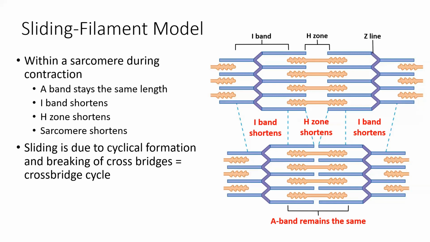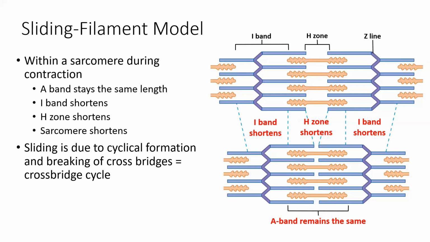The H zone also shortens, as we can imagine. So the H zone is the area of only thick filaments, the area of only myosin. And so as these two things slide past each other, there's going to be more area where actin is overlapping myosin. And so the H zone in the relaxed sarcomere is this entire central region here, whereas the H zone in the contracted sarcomere becomes extremely small as actin is being dragged this way. It's going to take up more of that space for overlap. And so the area of only myosin becomes very small, becomes shorter.